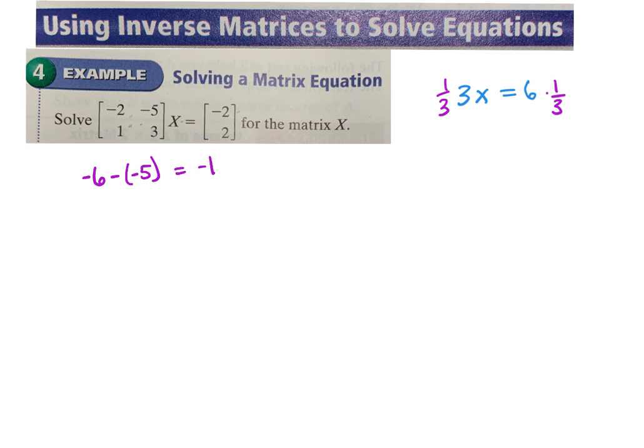All right, then I'm going to put 1 over negative 1. What happens when I put 1 over negative 1? It's just negative 1. So I have negative 1 here. And then I do my switch. Negative 2 and 3 switch places. Negative 5 and 1 change signs. All right. And then distribute that negative 1 through. So I have negative 3, negative 5, positive 1, positive 2. That is my inverse, okay?